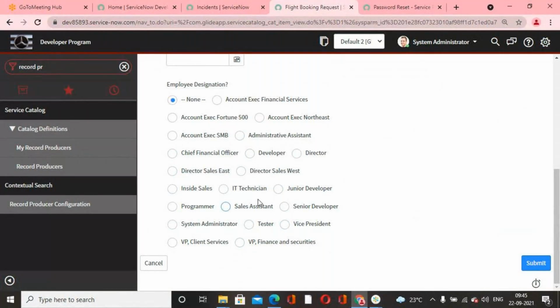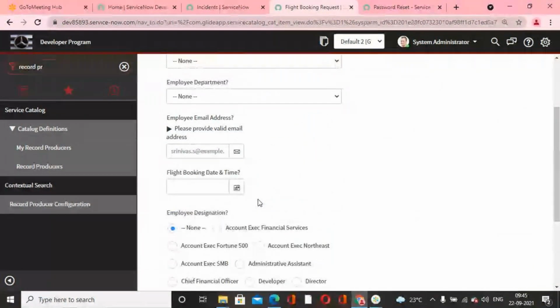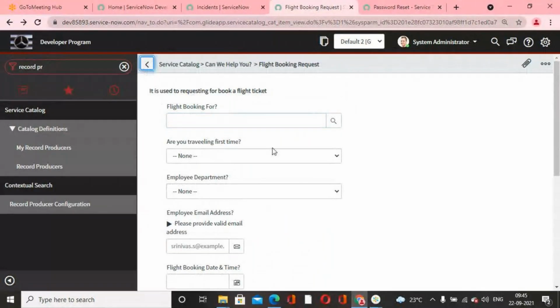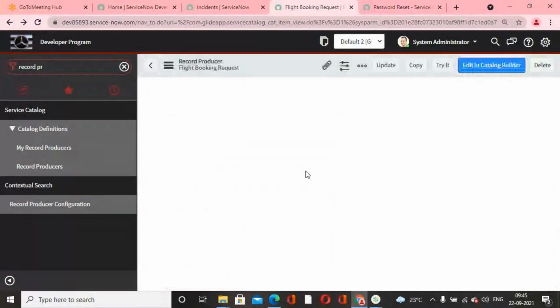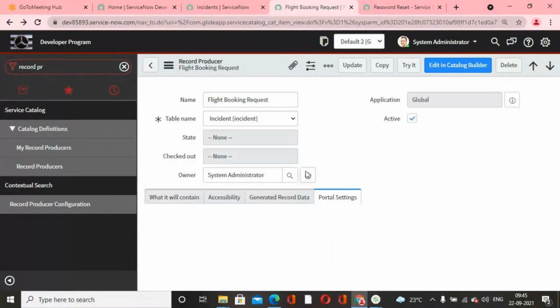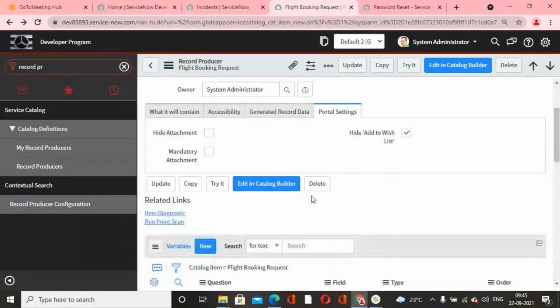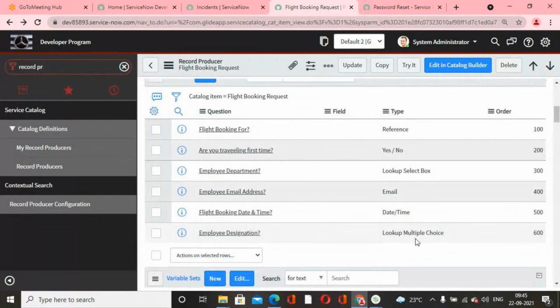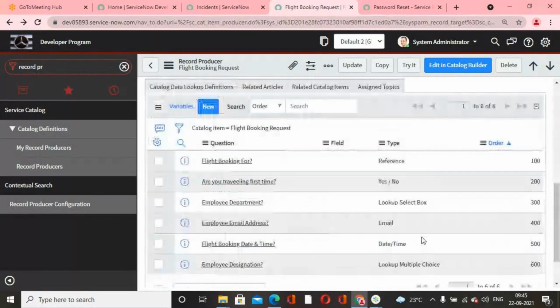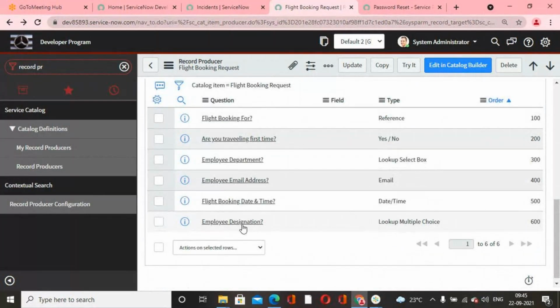So when can we use lookup multiple choice? For example, I want to get the customer designation, which is called title. I don't want to configure any choices into this particular variable manually.